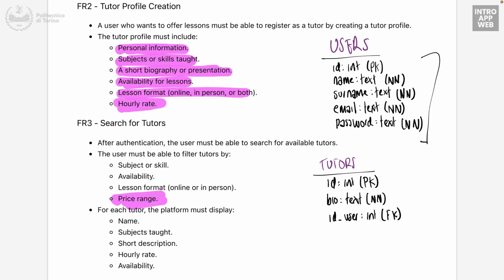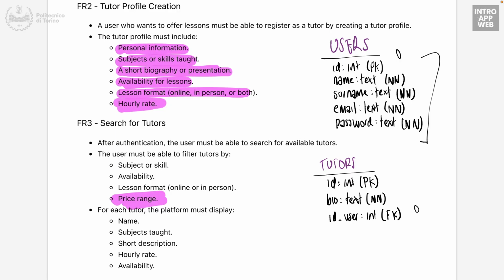So since Juan here, that is the user 0, is registering also as a tutor, the foreign key here will be pointing to the user 0. And in this case, it's like having all of the information, all of the data from a specific user, not in a single row, but in a row split between two tables.